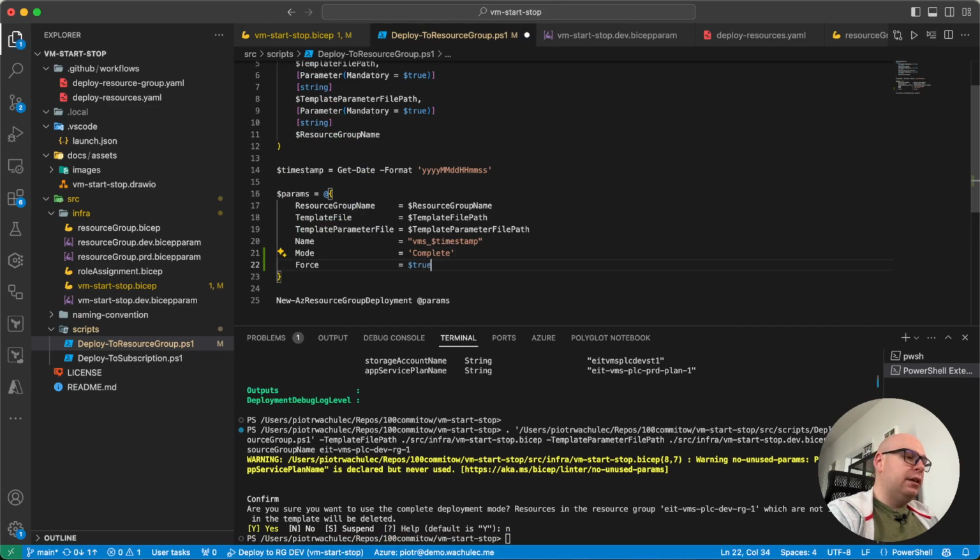If we are using complete mode deployment, then we need to enforce that. We need to set the flag from false to true to make sure that we are automatically confirmed. Of course, there is a risk that you will remove something by accident, but for automation purposes, you can't be asked for allowing things like this in your automation pipeline. So let's run that.